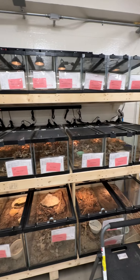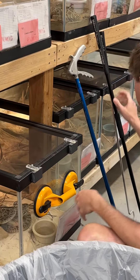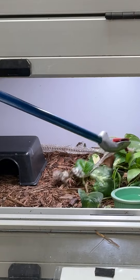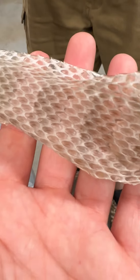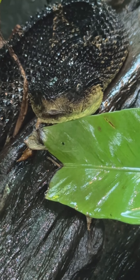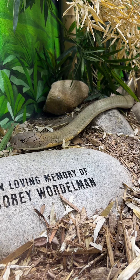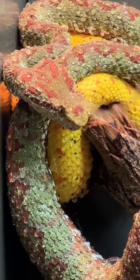Humans shed their skin all the time. Snakes will shed it all at once, kind of like taking off a sock. We pull the sheds out not only to keep the exhibits looking tidy, but also to check the health of the snake. We want to make sure that the snakes shed their eye caps and their tail tips. Snakes don't have eyelids like we do — instead they have a scale called a spectacle that covers their eye. When the snake sheds, they will also shed that spectacle. We want to make sure that spectacle on their eyes completely sheds, because if it adheres to the eye, that means we have to tube the snake and go in and remove that eye shed.